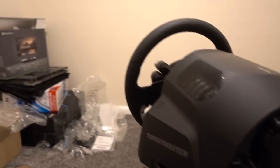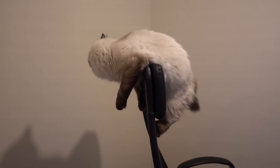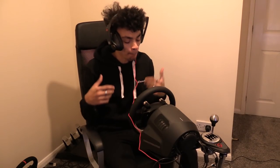One thing is that I don't have a TV in here that I can use, so I'm gonna steal yours. I just gave you this TV and now I'm taking it away - you're stealing it from me. I'm taking it back. The idea of this room is to be the VR and wheel room - I'm building it up, we're getting there.